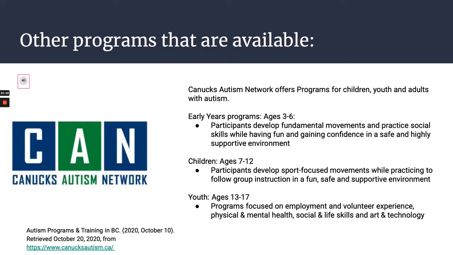Youth program, ages 13 to 17, programs focused on employment and volunteer experience, physical and mental health, social and life skills, and art and technology. The Canucks Autism Network is also offering virtual youth and adult programs, which are an introduction to the world of physical activity and games in real time.